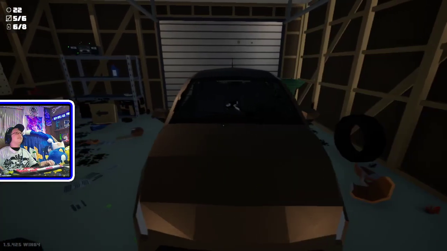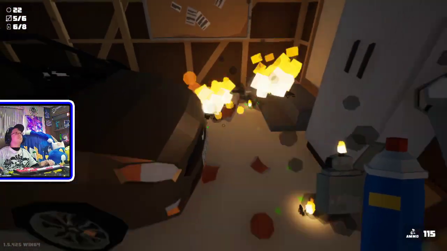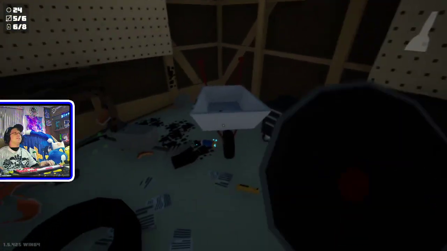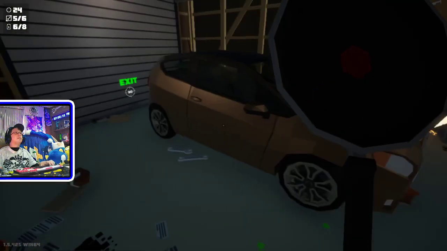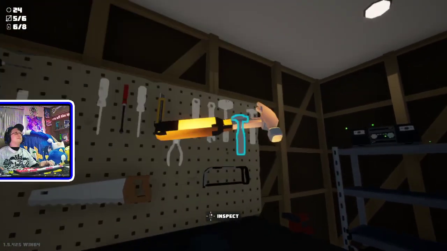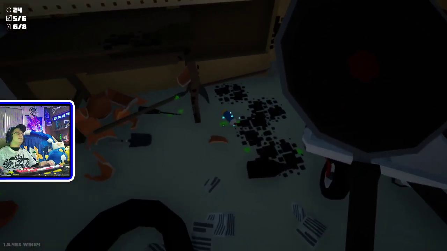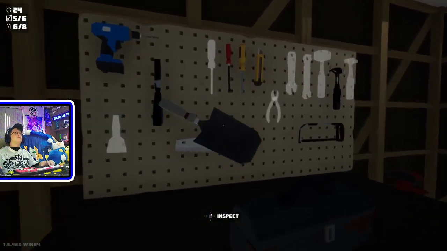I don't think so. Aha! I got you. Apparently that's not one of the things I need. Break. Also, hello, hammer. That one we need? Yep. There we go. I think that one we need too. Yep, right there. This one is not one we need.